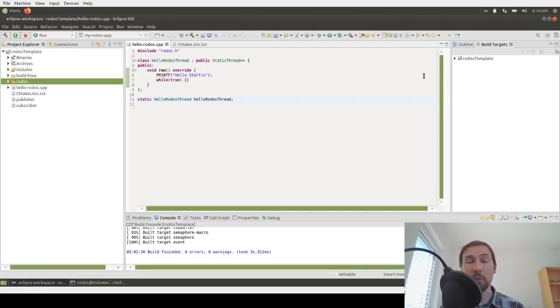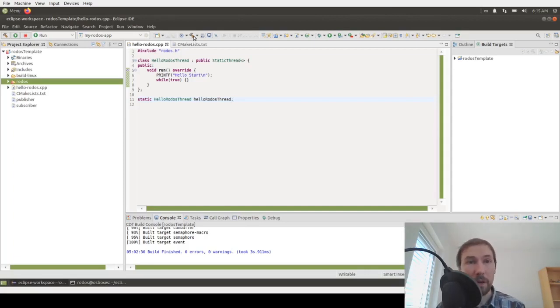The good thing here is we just need to create the instance, and it is automatically registered to the Rodos scheduler. We do not have to manually register it by calling some function or method. So this is quite easy. We just create our subclass, implement the behavior, and create an instance of it, and that's it.